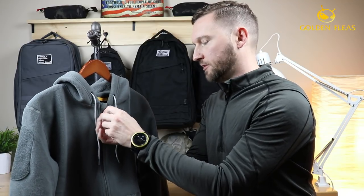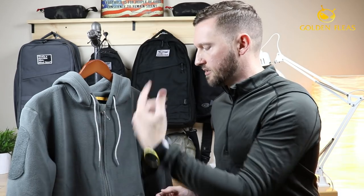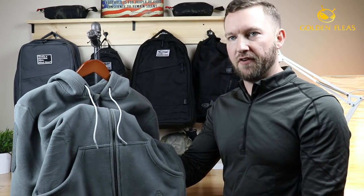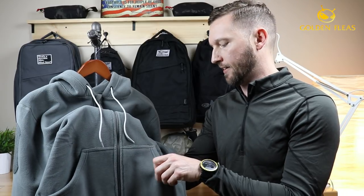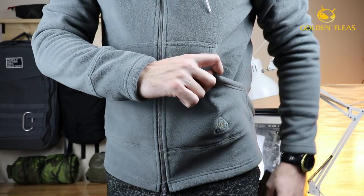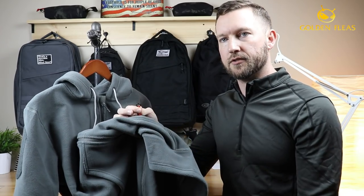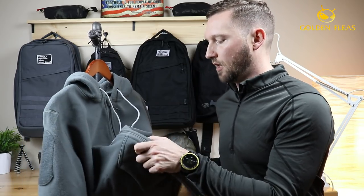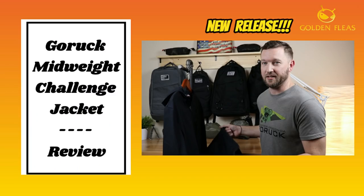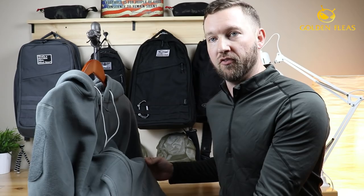There are some basic zipper pulls — just a very thin string-type material on each of the zipper pulls. Nothing really special there, but it makes them easier to grab whether you have gloves on or off. The pockets are kind of your normal kangaroo-style pockets, similar to a standard sweatshirt. The nice thing is they have dummy cords inside each pocket with a little loop — a nice touch to the design — so you can attach keys or anything else you don't want to lose. The pockets are open, so they are not zippered closed. I like zippers on my pockets, but the dummy cords are good to keep stuff retained, so I'll take that over nothing at all.